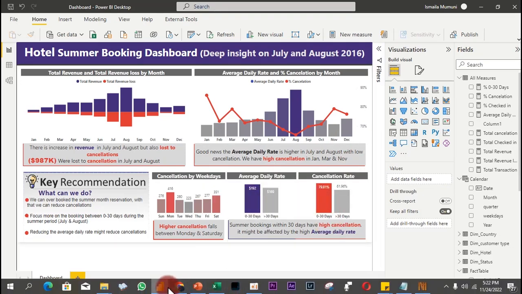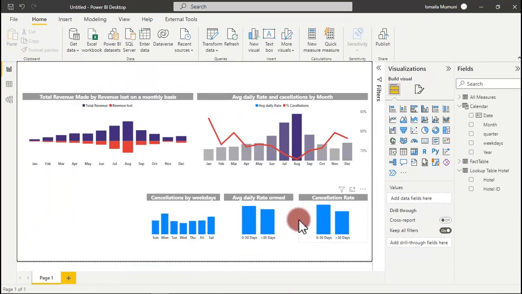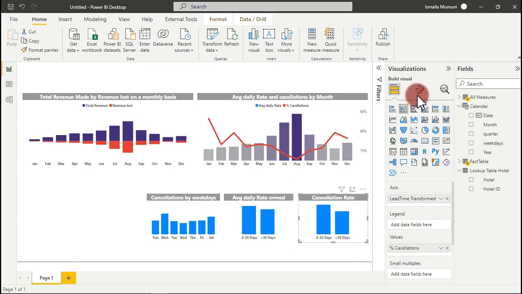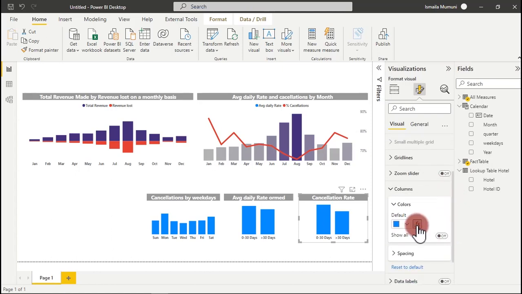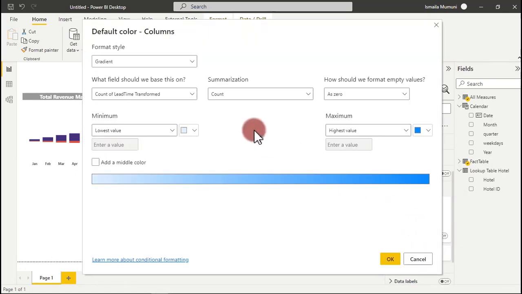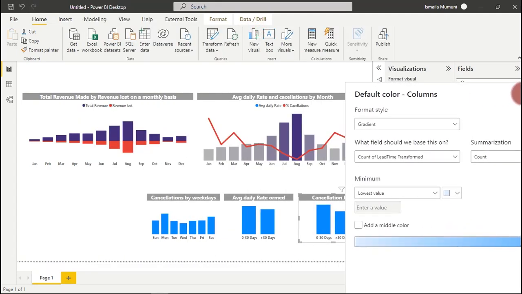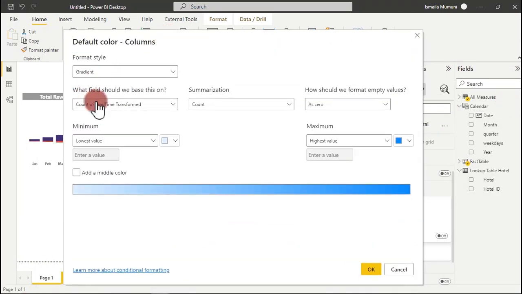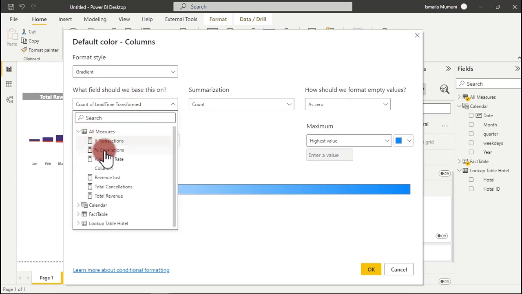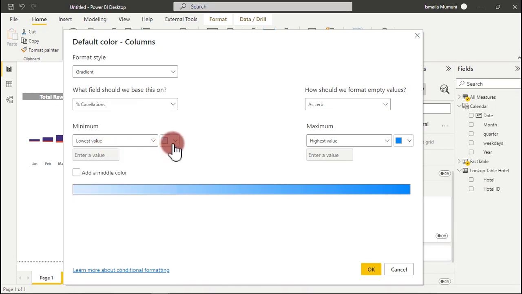Let us go back here, and starting from this one, we just have to come here and go to columns and scroll down a bit. So for the lowest, we're going to base this one. If I move this a little bit, we have cancellation rate, and if I hover over it, it's going to be percentage, but it can't work right now because we have something opened. We are using the percentage, right? So we just have to come right here, open the measure, and percentage of cancellation is what we have to open.